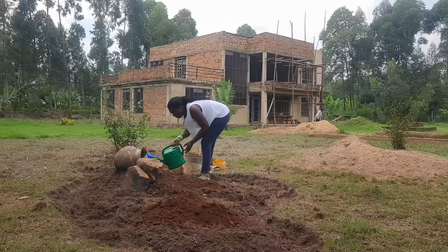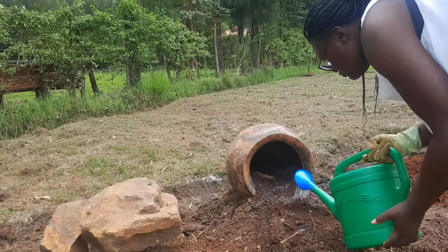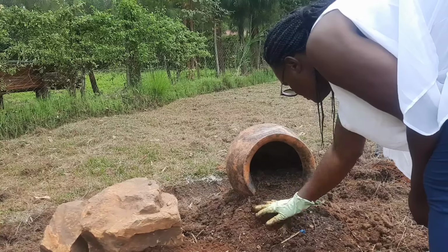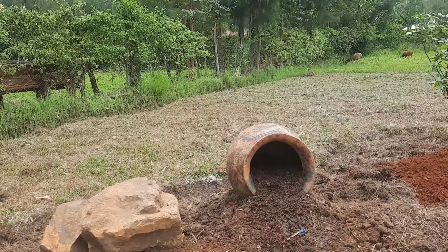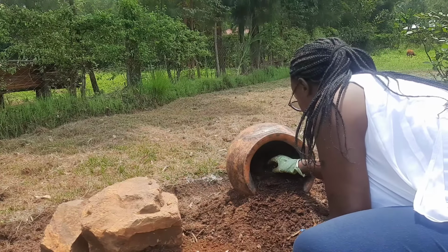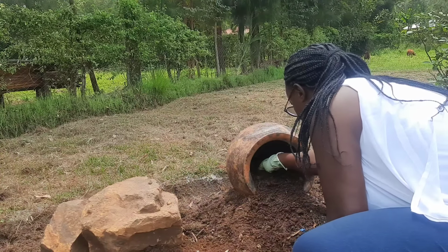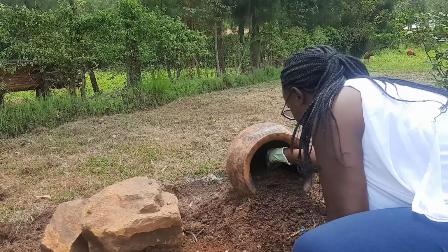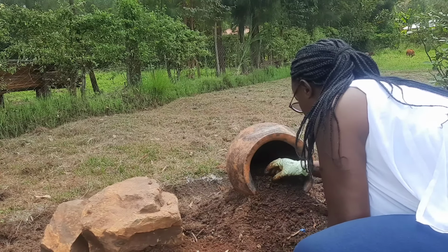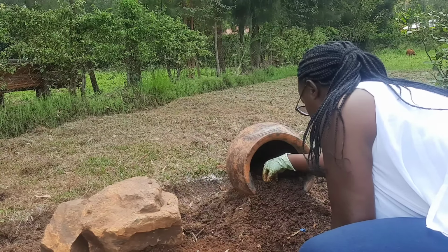So we're going to wet the soil inside and outside the pot before we plant the flowers. You remember I'd put dry soil, and our plants need moisture. I don't know the name of the flower I'm planting, but you will see it when it's grown. But I had put the seeds in a bed and they are quite small, but I hope they are going to grow well. What I know is it has some tiny, beautiful white flowers.